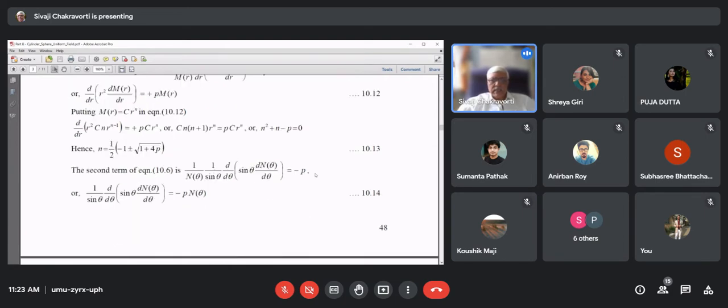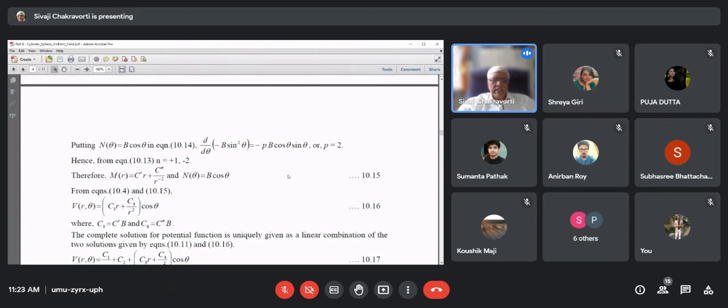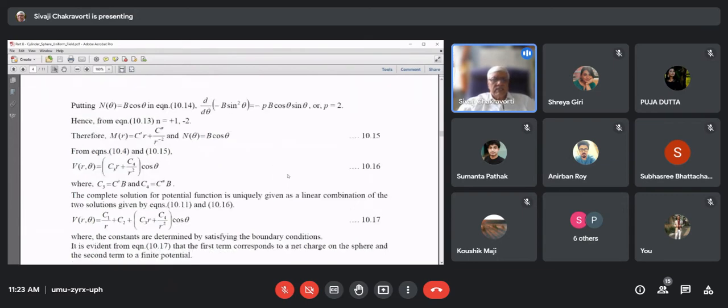So you multiply these two and we get R theta, which is, sorry, there is a typing mistake. This should be not in equation 10.15. It should not be r to the power minus 2. It should be r square. So you get 10.16. And therefore, we get the two solutions when we join together, we get equation 10.17.